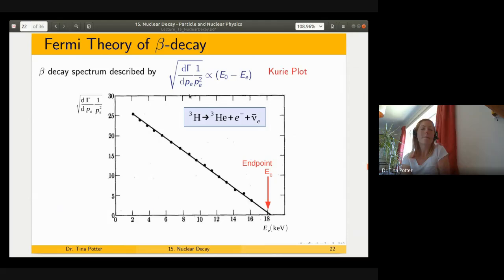Now, interestingly, we can measure the total energy released in beta decay without even measuring the neutrino energy, because the endpoint of this interaction, the maximum energy that an electron or a positron can actually take, is going to be when it takes all of the energy that's released in the interaction. So we can have a look at these plots. These are called Curie plots. For this example, we have tritium undergoing beta decay into helium-3. It's going to take a neutron, change it into a proton, and kick out an electron and antineutrino. When the electron takes all of the energy released in the interaction, about 18 keV here, we can measure the energy released.